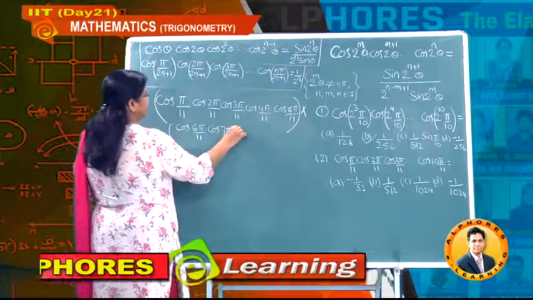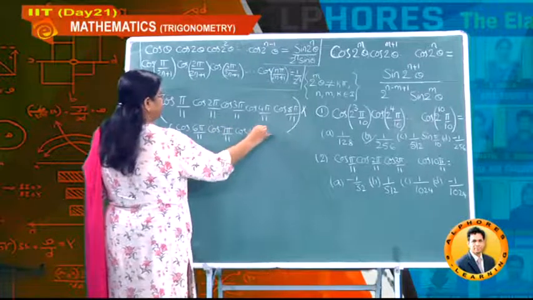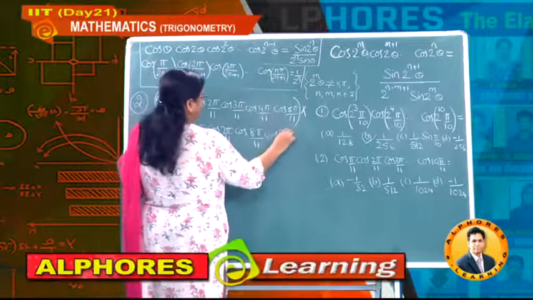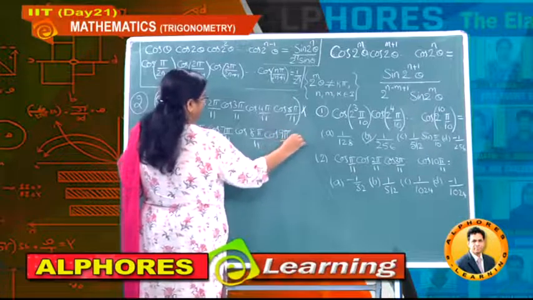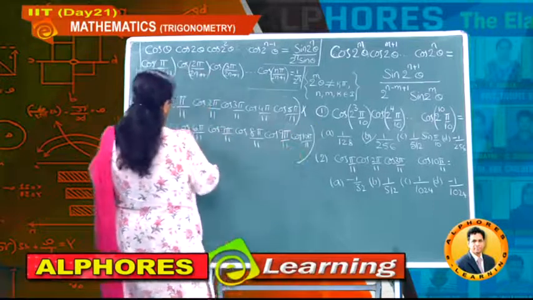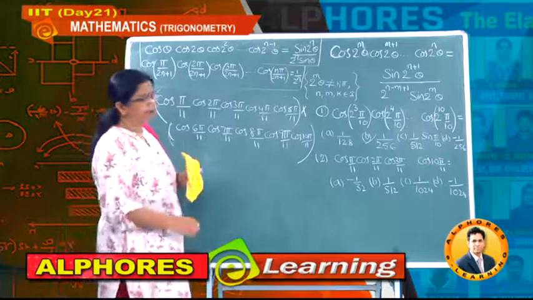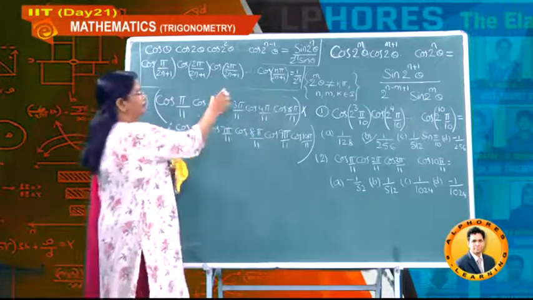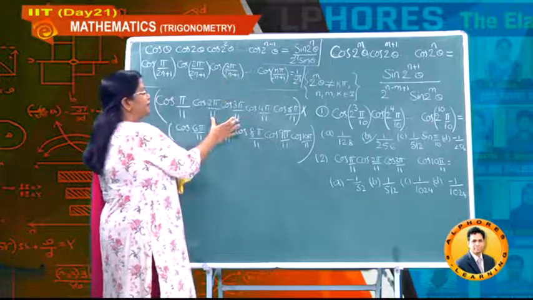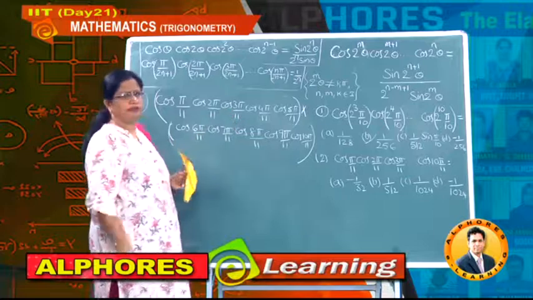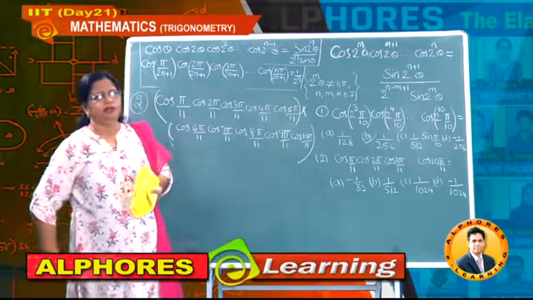Next, like this we write all other consecutive values. Now students, observe, can we get any relation in the second bracket? Just have a glance, any relation can you obtain in the second bracket? Altogether you are having 10 terms and we can make use of this formula up to the first 5 terms. So this is a continuous product, therefore you can get 1 by 2 to the power of 5.